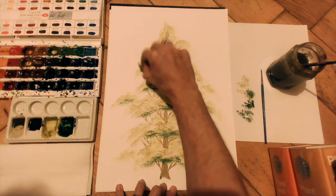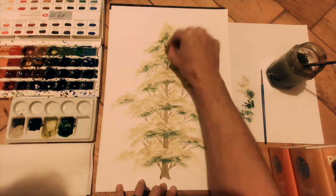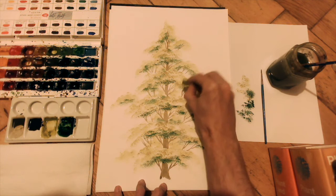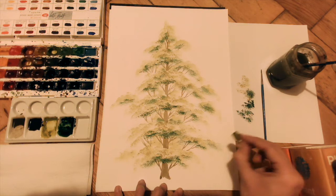And when you first put this on, because it is quite a dark colour, it can look a bit strange because the dark appears really separate from the rest of the colours. But if you start blending it, as the sponge is running out of colour, you just keep going, and it softens in the first really dark that you put on and gives you almost like an in-between, more like a mid-tone green of the same colour, and that softens it into your original olive green, which is really nice. So I really enjoy this, and it probably looks like my hand is sped up here, but I promise you it isn't. This is actual real time.